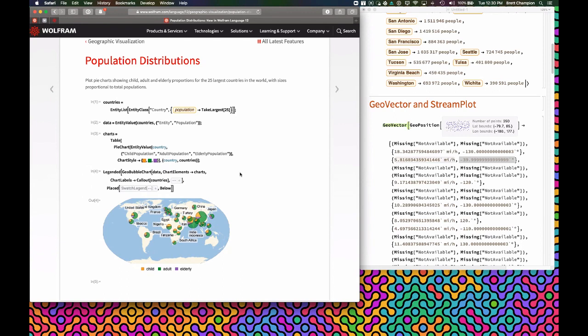And it's interesting looking at the resulting map. You have, say, the US and a lot of Europe, a little bit less so Europe, where the child and elderly populations are about the same, and the bulk is your adults. A lot of the African countries are predominantly child and adult, with much smaller elderly populations. And then if you look at Japan, you start to see more of the elderly population compared to the children and the adults. It's interesting to see how things break down based on parts of the world, and how different countries have developed over the years.